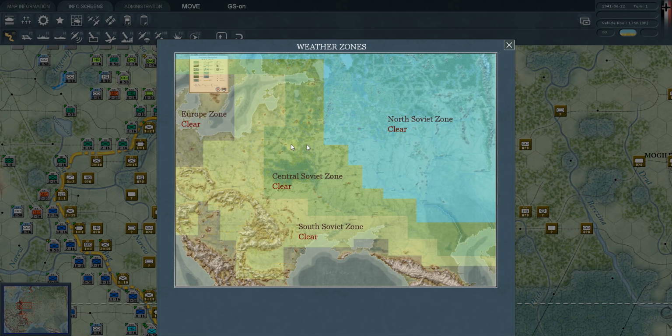In December of 41, there's actually about an 80% chance that you're going to have snow, but it's not going to be terrible. All right. October, November, you have chances of mud, very high chances. And once mud hits in this game, you can't move.